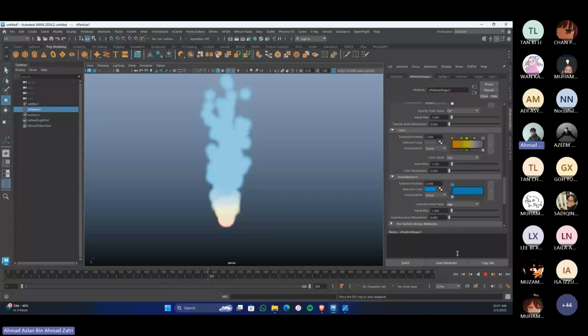Let's say yellow plus blue, it will create green.